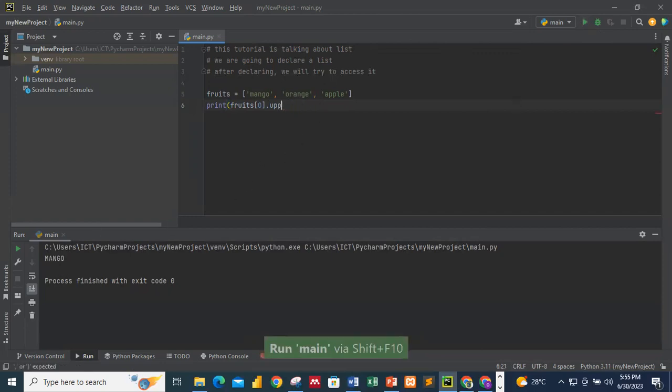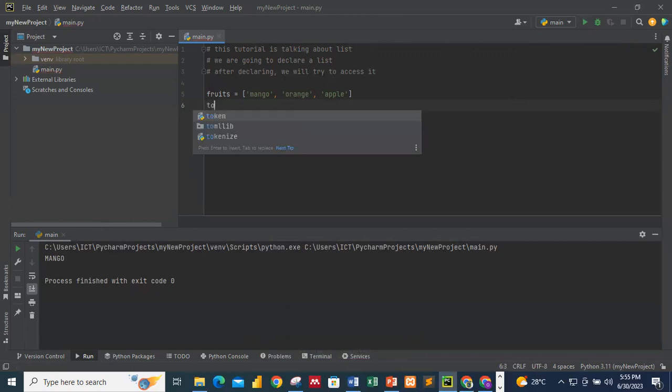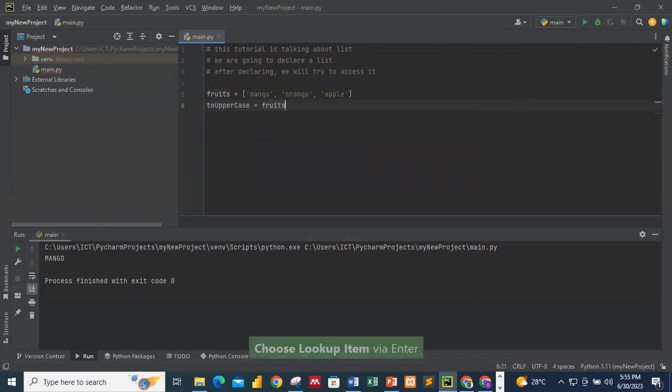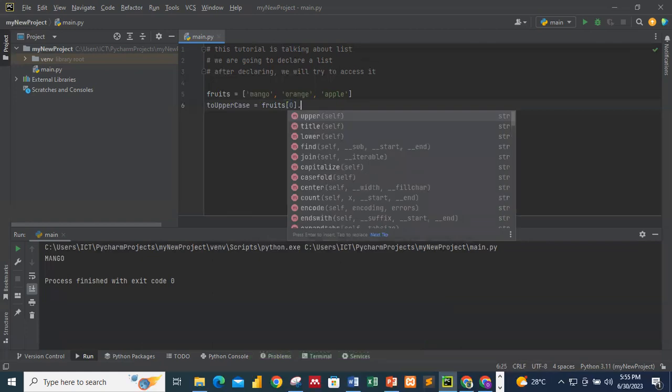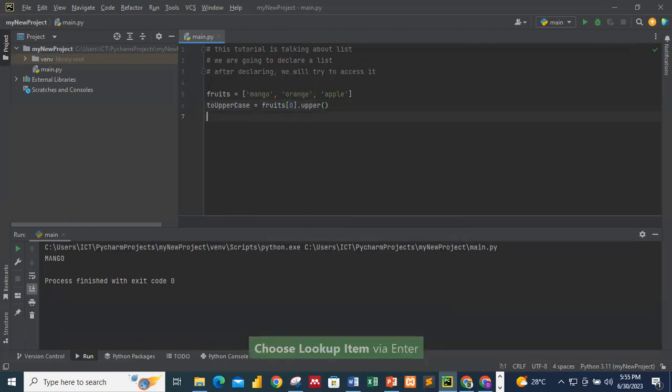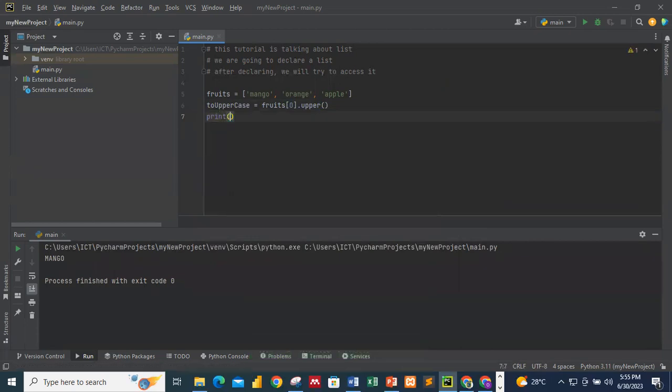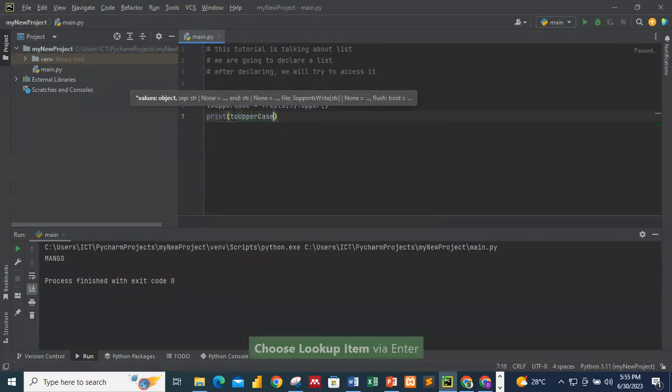Now let's try to assign this to a variable. We say to uppercase, we have fruits 0 dot upper, and then we print to uppercase.